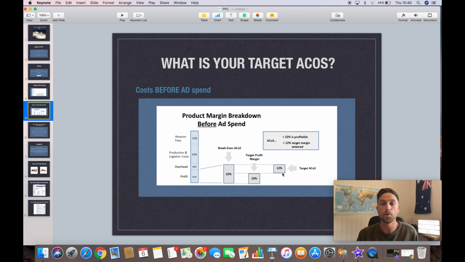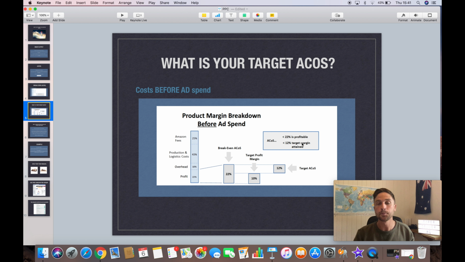Now, think about that for a moment. If your ACOS is 12%, 22% minus 12% would equal a 10% margin on that campaign, which means you're making money, okay? Even if your advertising campaign is not making you your full profit margin of 22%, which it's not, because you're using 12% of that profit margin to get sales, to be advertised on that first page, your profit margin will narrow. But we can see here, an effective campaign using this example would be 10% target profit margin. So that breaks it down.